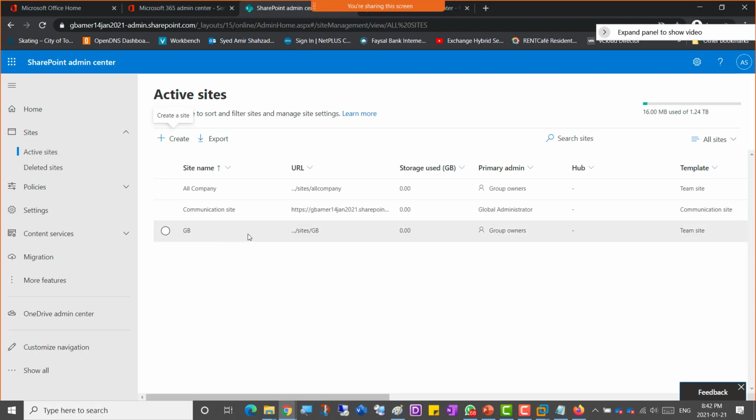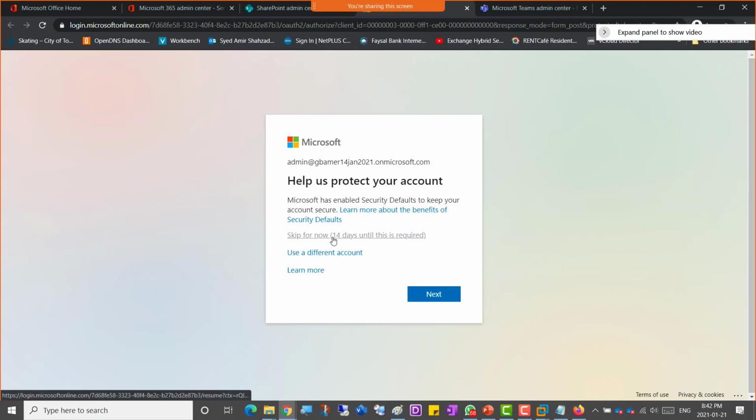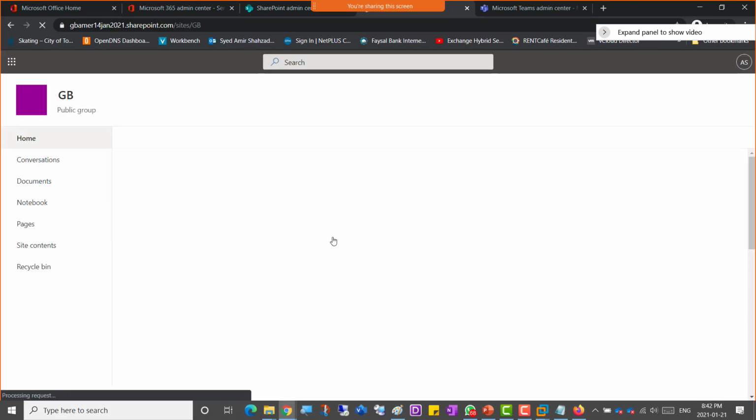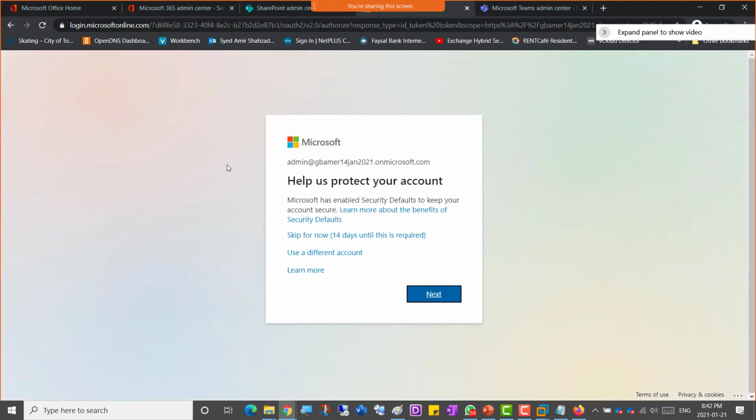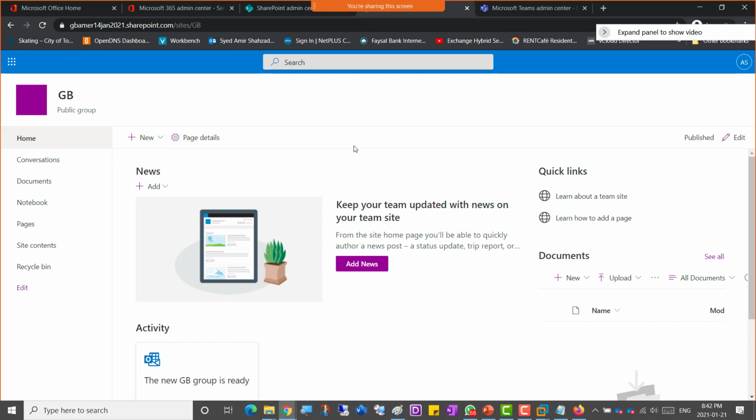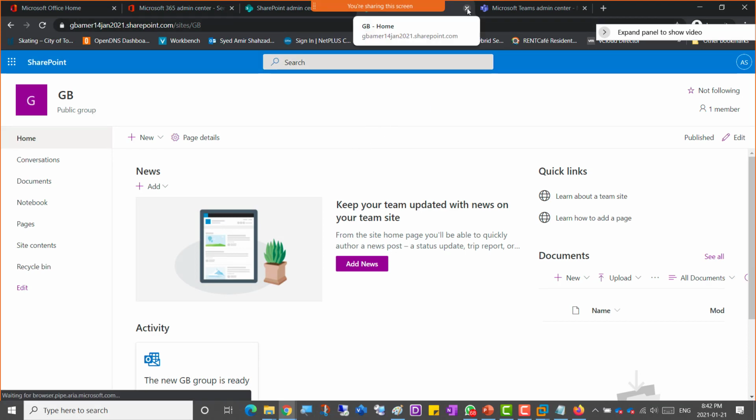This GB site was automatically created. In fact, if I click that URL, yeah, so that's kind of a public group here. So I guess everyone else should have that GB site.